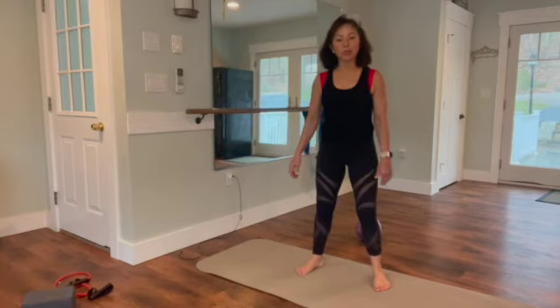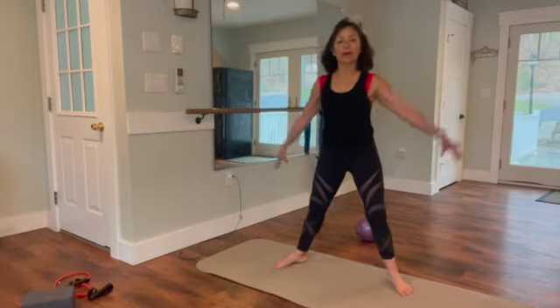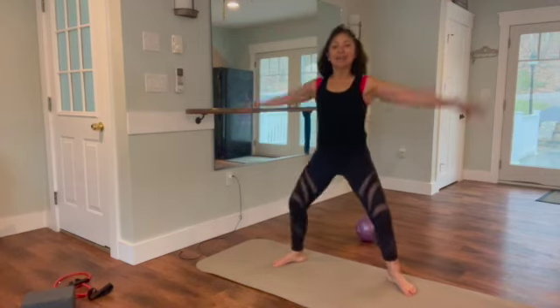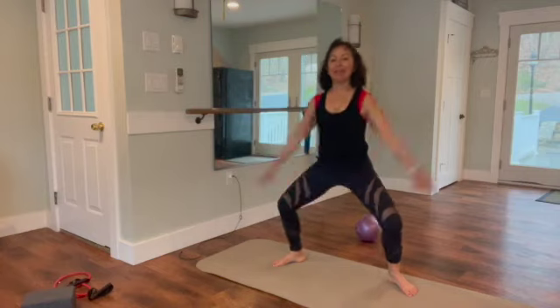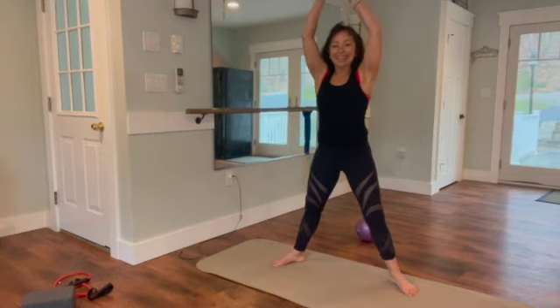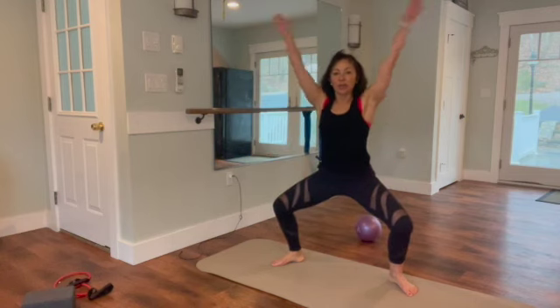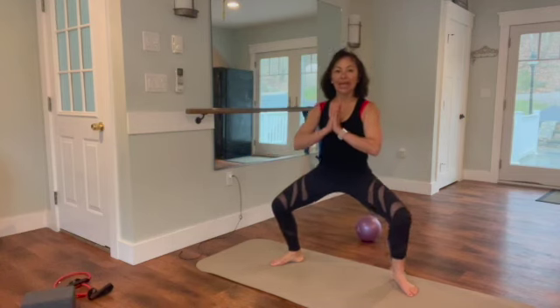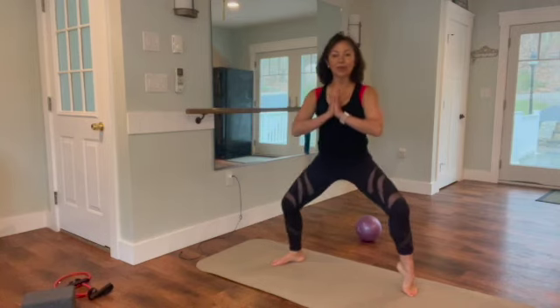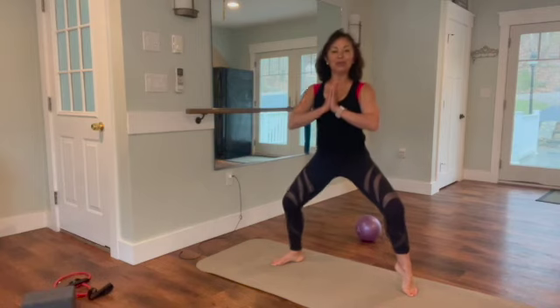Let's warm up. Put your arms out, then we're just going to bend and lift — inhale and exhale lift. About eight like this. Then stay low, bring your hands down to your heart center, take your left leg and pulse it, lifting that heel. Five, four, three, two, one.